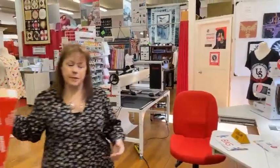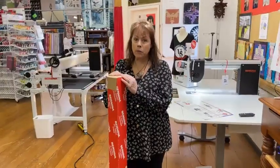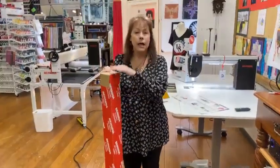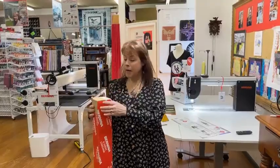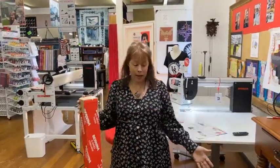So come in for a demo on the Longarms, see what it is, see if it's maybe right for you. We actually have a mat. So if you're thinking that you might want to do a frame, but you're not sure your space can accommodate it, come in. We're going to go ahead and sign you out a mat. You need to bring it back, please. But you can sign out a mat. You can roll it out at home. You can check out and make sure it's actually going to fit in your house.